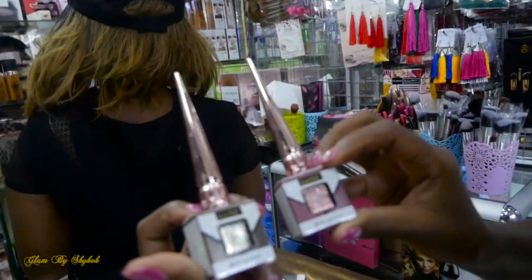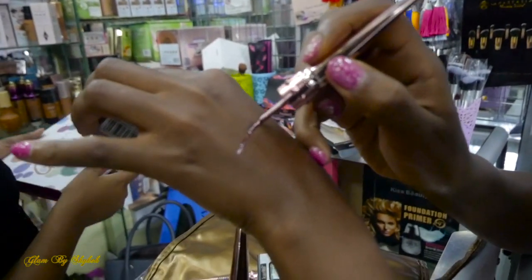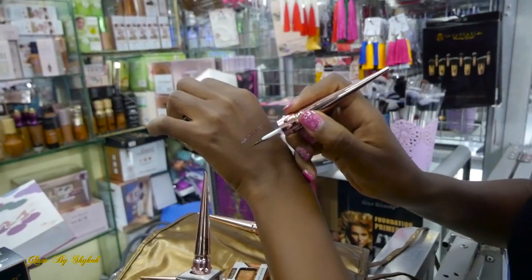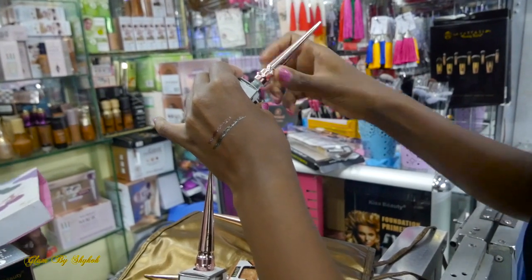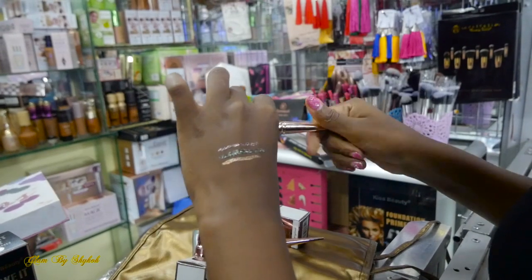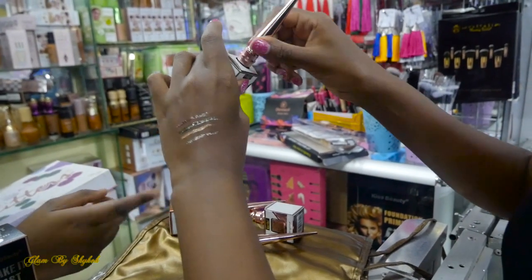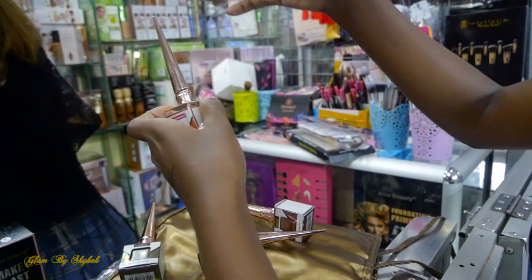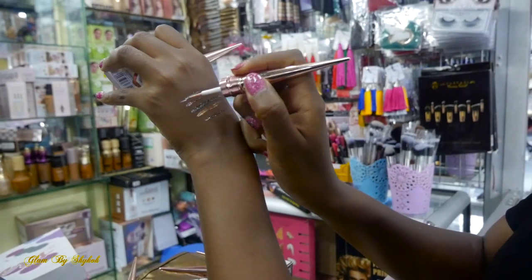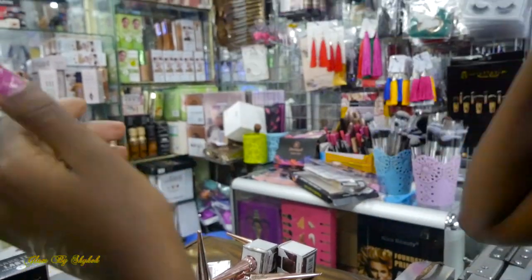There are these glitter liner products — I totally love them. I'm going to swatch them for you. There's this color over here and they are so pigmented. There's a green one, one that looks orangeish, and we have this gold one. I'll show you the white one too — I have used the white one before in some of my videos and it's very nice. I think today I'm going to take the golden one.